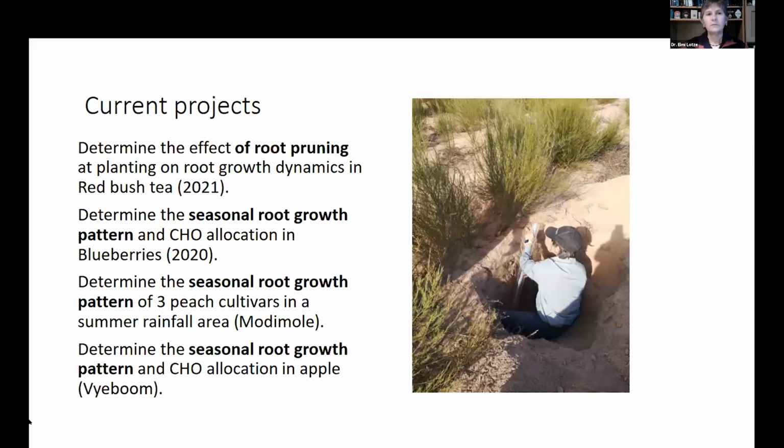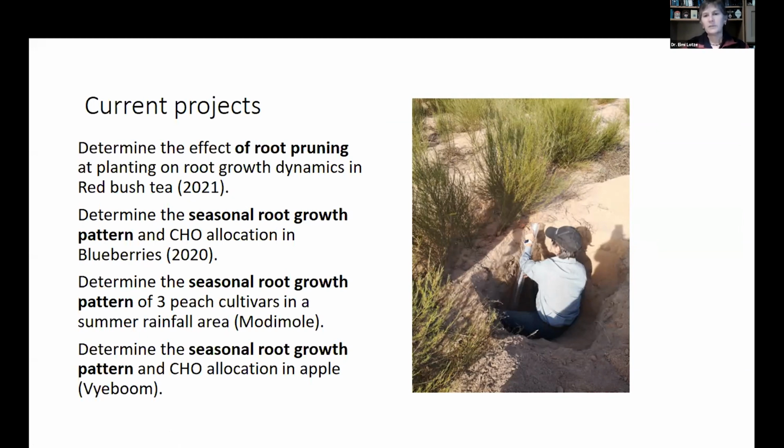The current projects I'm busy with: we just started a project with rooibos tea. In this case, it's a local indigenous bush that you make tea from. What is a bit more challenging is that there's only about 30 centimeters between the bushes. In this case, I will use a tube that will cover both plants, and we will have to interpret the root information for two plants, down to a depth of 60 centimeters. The soil is very sandy, so in this case, we won't be able to use an auger because everything will just collapse. So although it's easy to install the tubes, in this case, we'll still have to dig because of the sand.